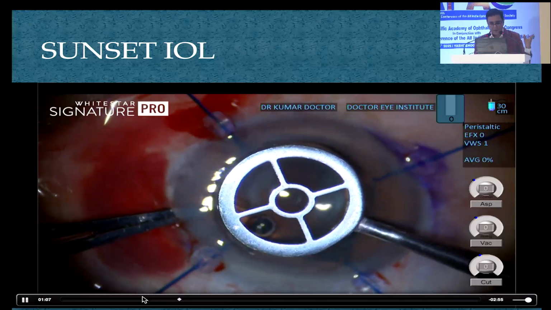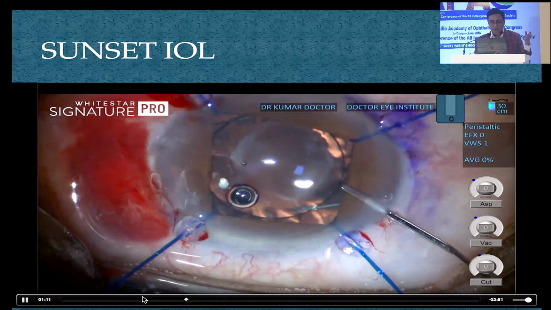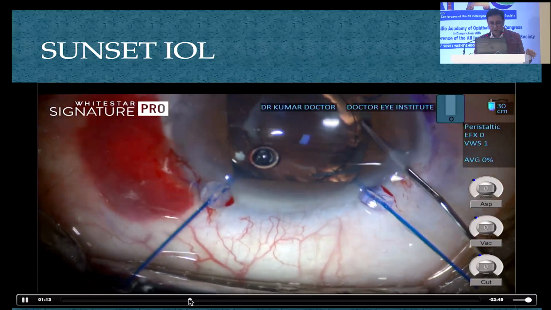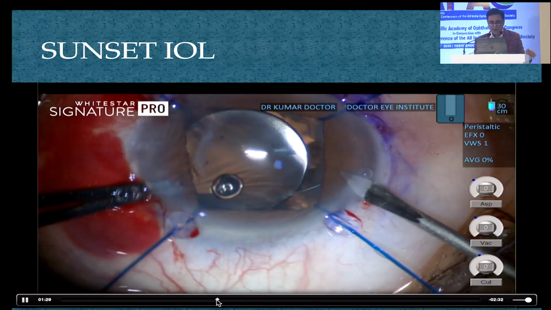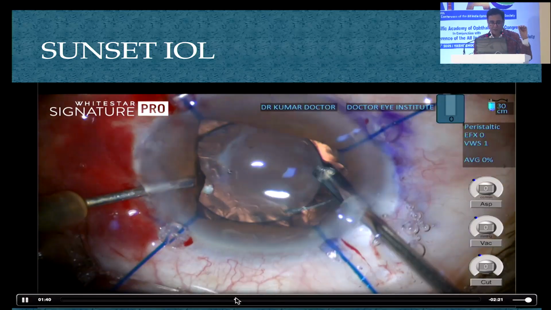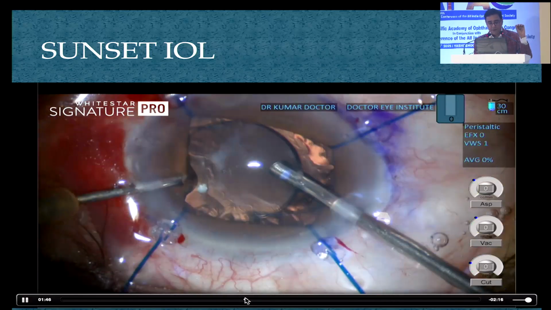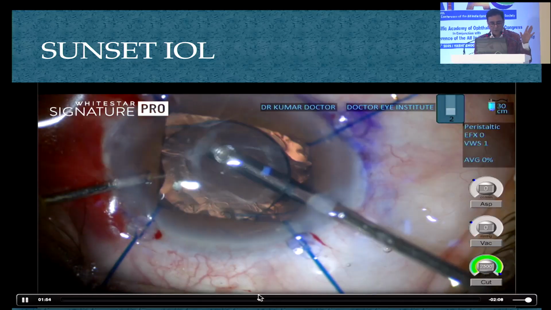So we mark the center, tell the patient to look in the center, and now we need to support this lens. So principally, I'm doing the same thing, putting in viscoelastic from behind the IOL, going ahead and doing a small vitrectomy, again that anterior posterior capsule lens complex. So here, first time when I did it, it turned out to be a little small. So you need at least a 4 millimeter opening to do a 6 millimeter optic capture. 4.5 will also be sufficient.